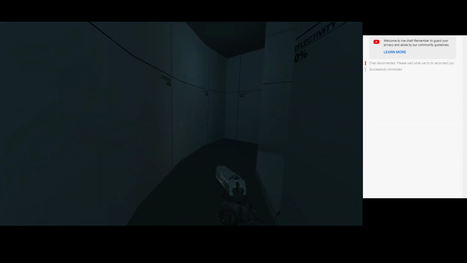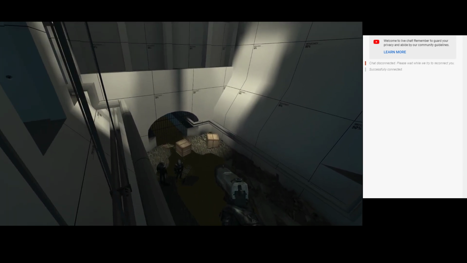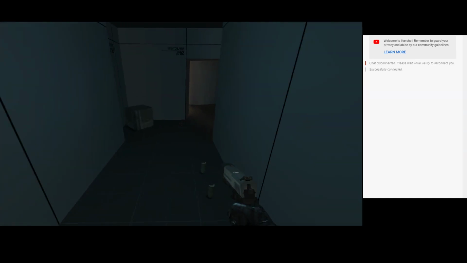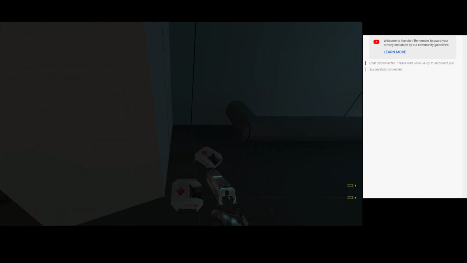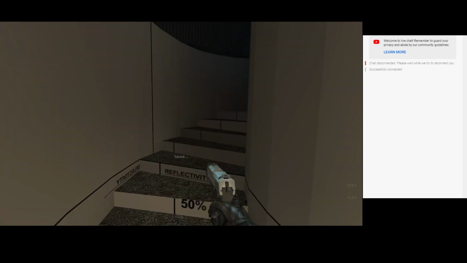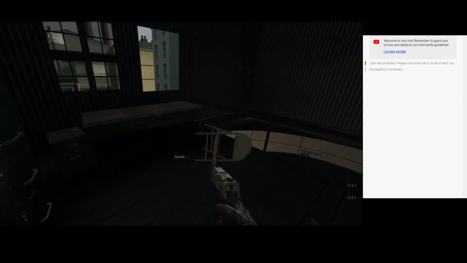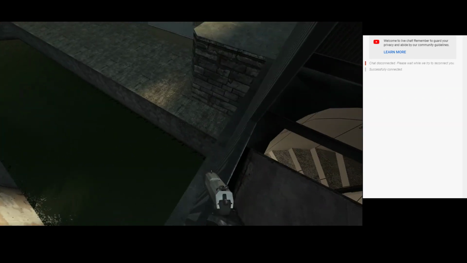And again, the police are not aggroed at me, so I can just ignore them completely. Pick up some grenades there. We're never going to use them, but... No, you know what? We are going to use them. I forgot. I don't know how I forgot that. Of course we're going to use them. It's part of a new strat that I came up with.